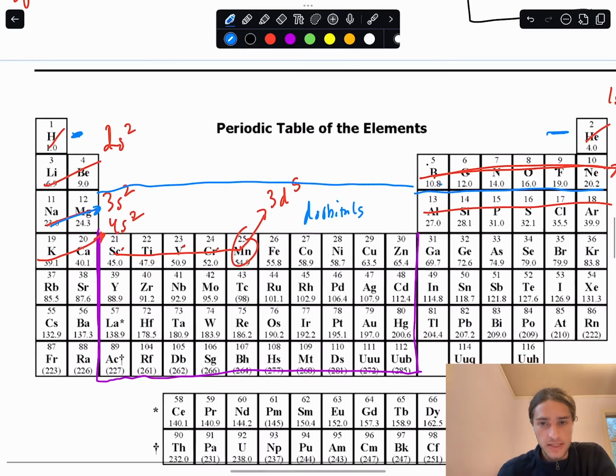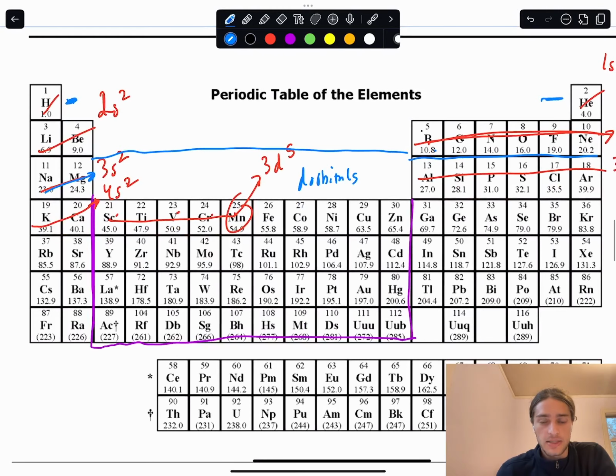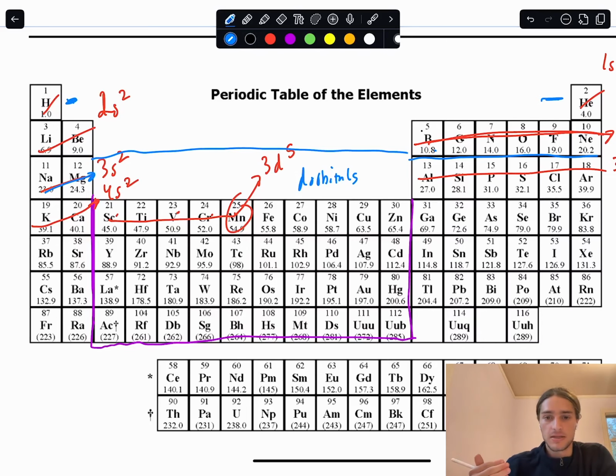But for whatever reason, it turns out that those d orbitals do exist, they are there, but the atoms don't use them. They don't actually put their electrons in them yet. And I think that has something to do with the fact that those d orbitals are actually higher in energy than the s and the p. So the electrons never have a chance to actually get into them.